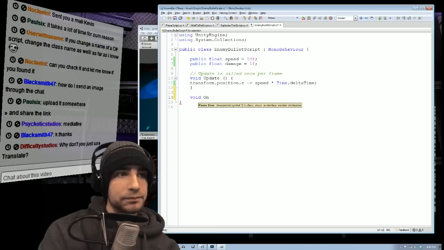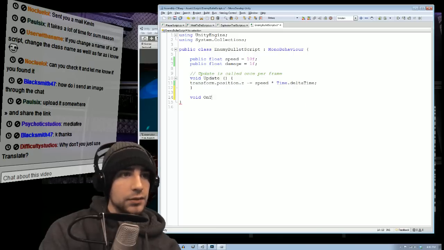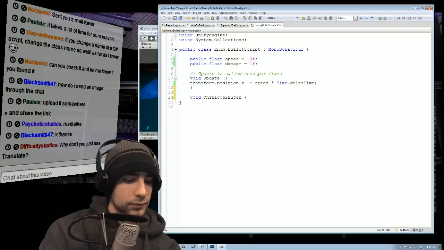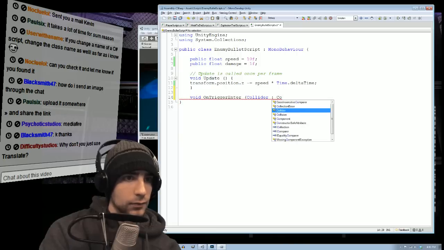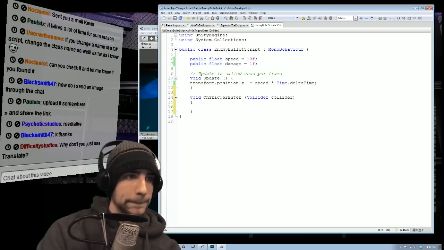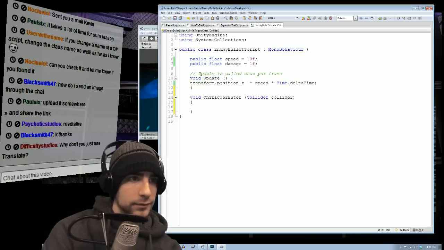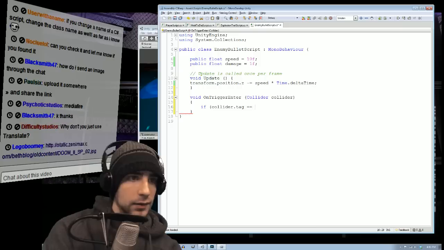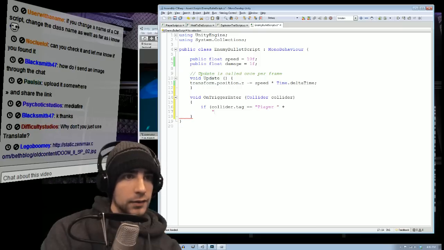They work the same. On trigger enter. Oh yeah, that's right. Collider. If collider dot tag equals player.